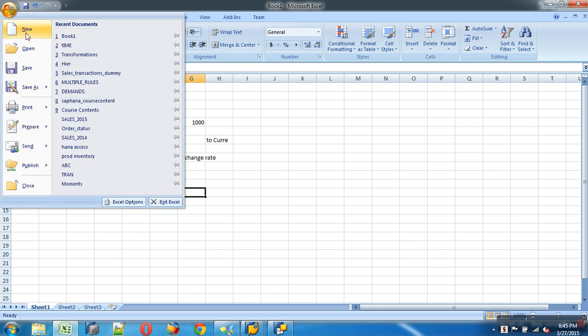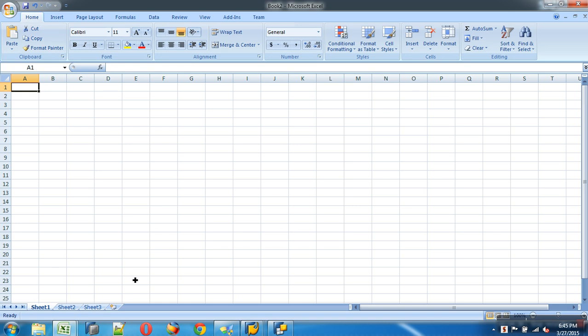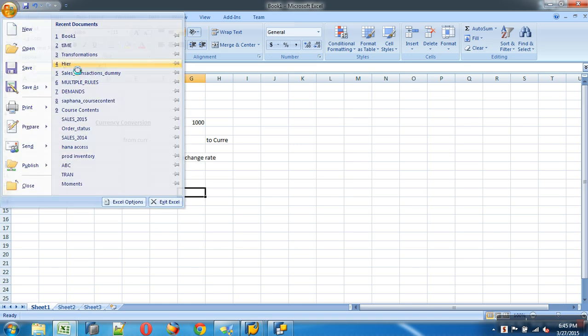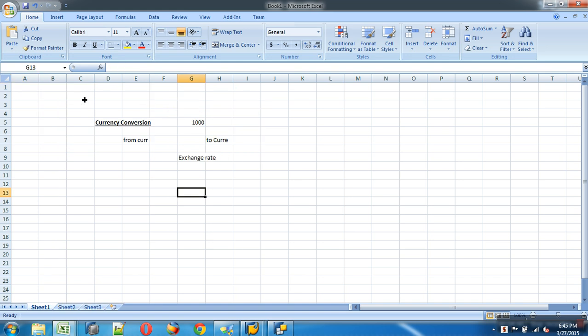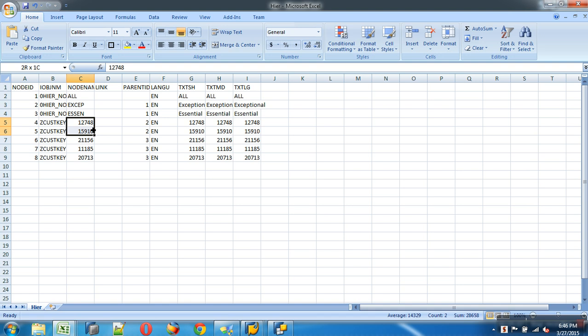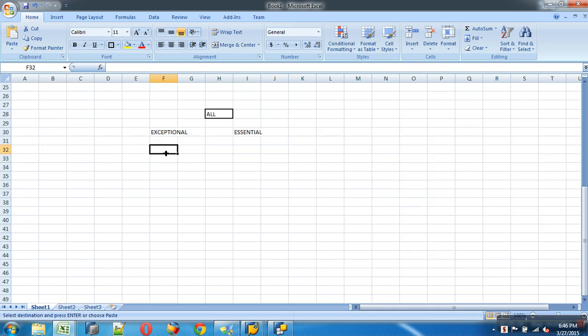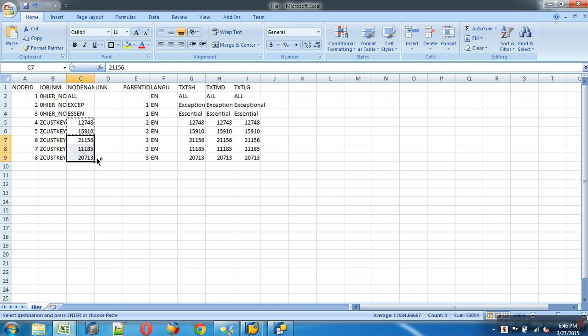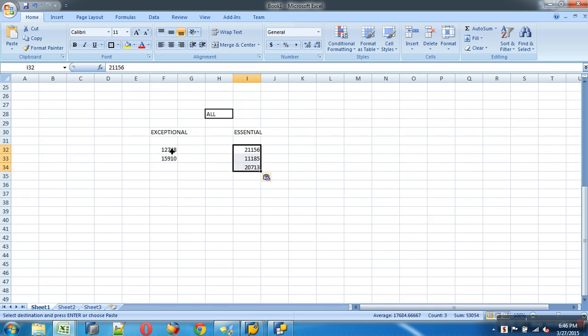So what the structure I am expecting is, I want these two customers as exceptional. So I want a node like this here.